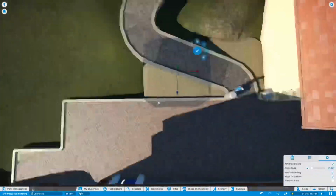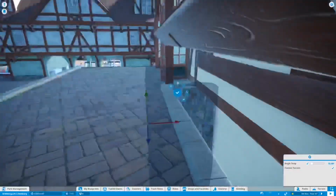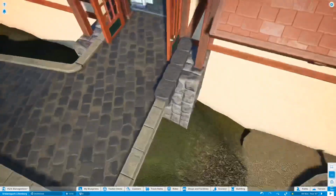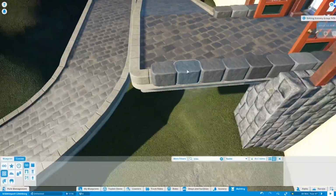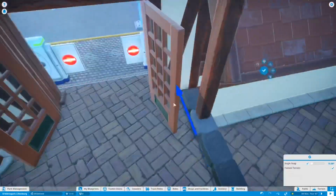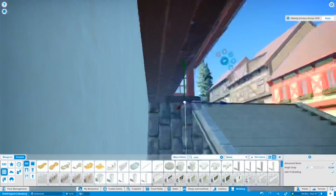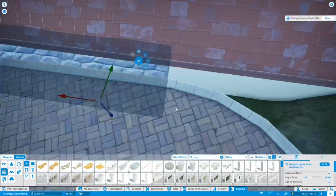It's been a while, but I say that every time it seems, so we're just going to get straight into it. We're going to be building some slides in today's video, but first we will be finishing off the queue for the chairlift, which the station building for that was built in the last episode, which was about 5 months ago. I'm sorry about the delay in this series.